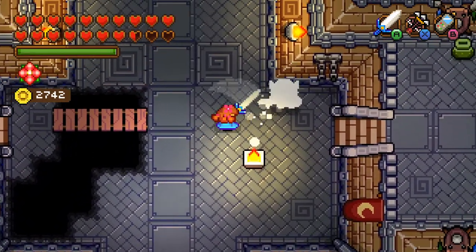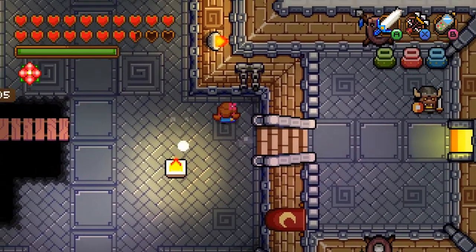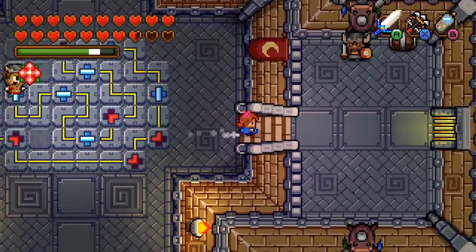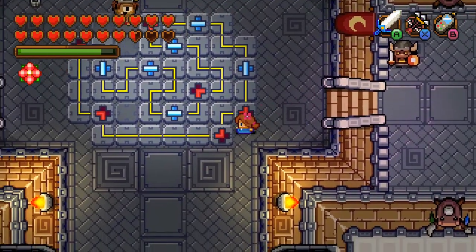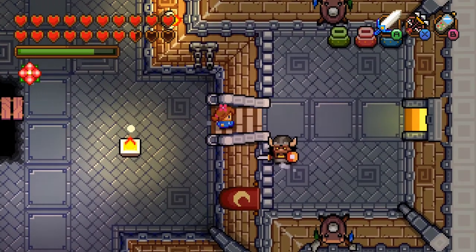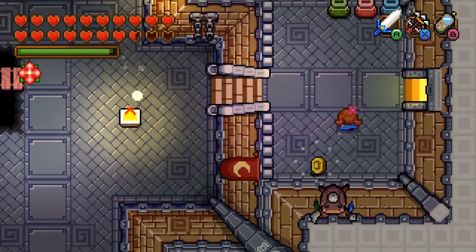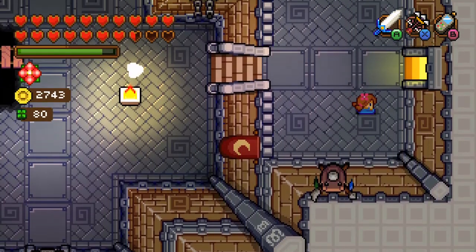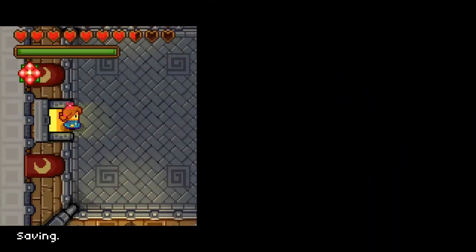Okay, now I can go up there. Question is, that door is still not open, right? No, it's not. So I'm not gonna care about these guys. I'm going to go up here, fight this minion. And then we will go in this room.